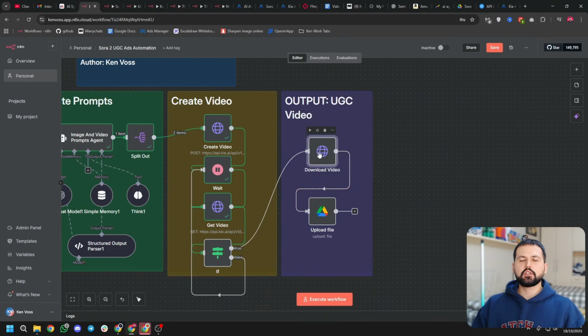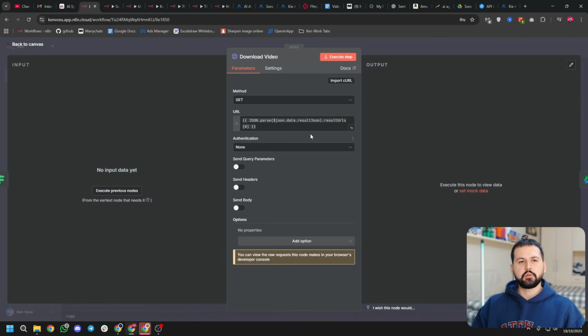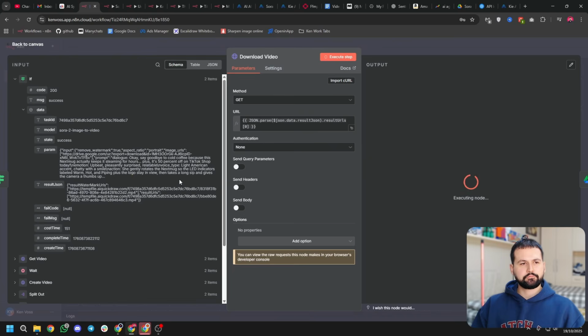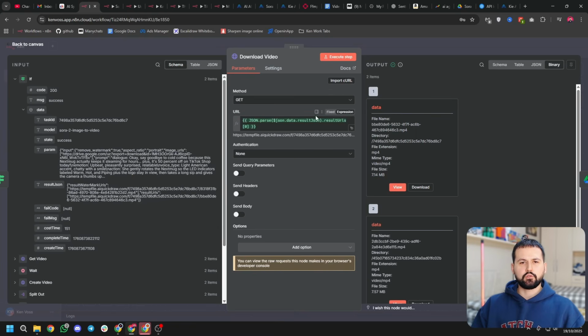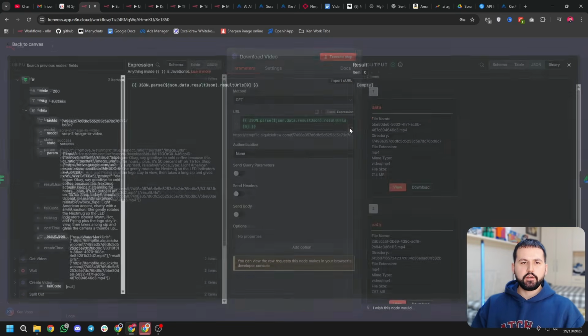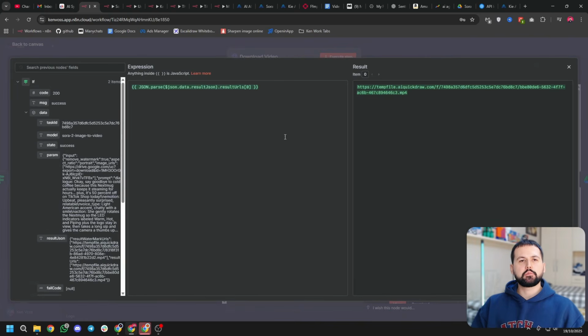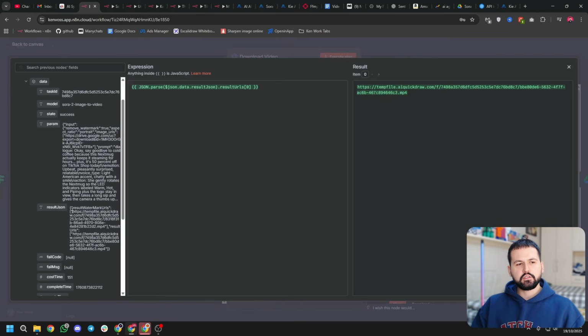All that is left to do is click on this plus icon on the true next to the if node and search for HTTP request once more. For the method, we should put it on GET. If you don't see any input on the left, just click on execute previous node, so the if node is executed. And now make sure this URL is this exact same one, because the system doesn't recognize the URLs from the kie.ai output. If you go and look inside of it, it says results, watermark URLs, parentheses, and then it gives the URL.